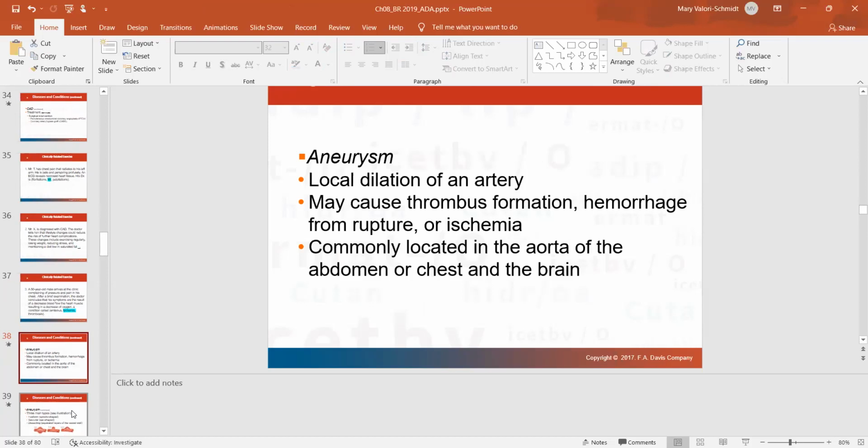Okay. Now we'll talk about aneurysm. An aneurysm is an outpouching. I'm going to explain it my way. It's a weak spot or outpouching in part of an artery. The most common ones are either in the brain or the abdomen. If you have an aneurysm in your descending aorta, they call it a AAA, an abdominal aortic aneurysm. If you have an aneurysm in your brain, it's a brain aneurysm.